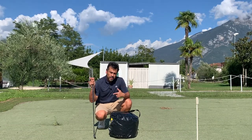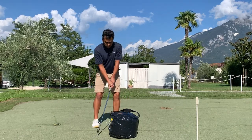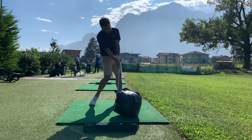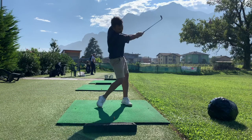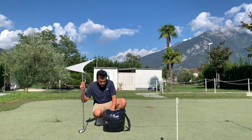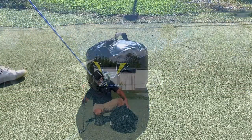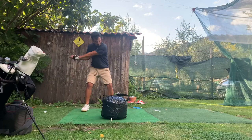They say that the impact position affects your distance as well. That explains why some shots, when I catch them well, go an extra 10 yards — because on some shots I kind of do this and on most shots I just do this. It's going to take time, but I'll keep working on it and follow my lessons. It's a nice bag. My only doubt is how long it will last, but as long as you don't hit it super hard it should last. It's waterproof so you can keep it outside or in your shed.